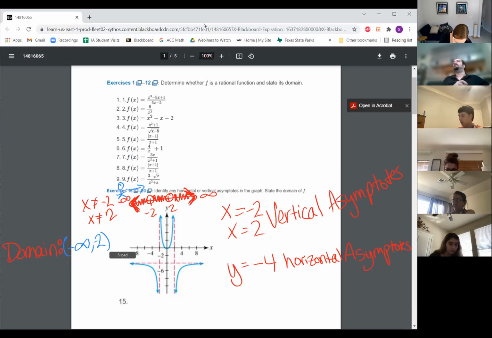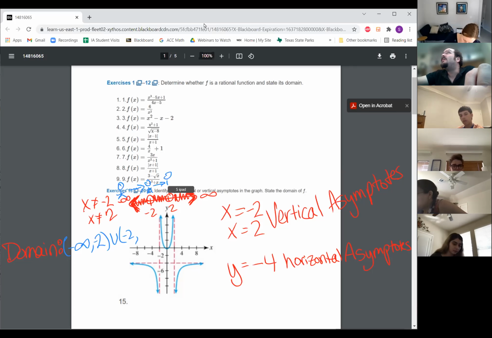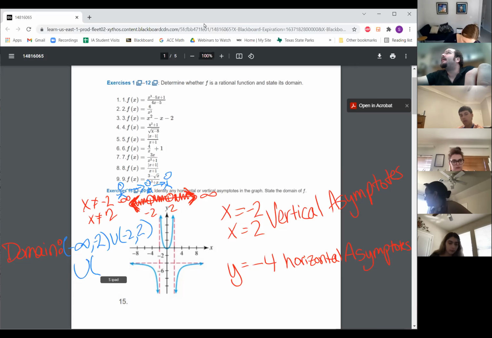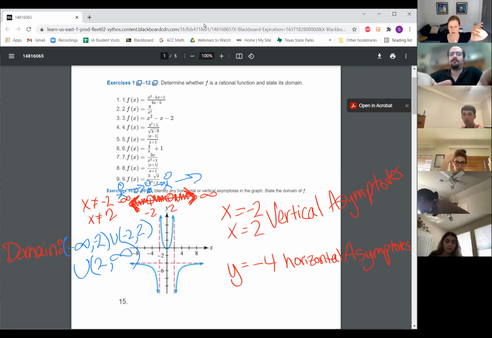So now my person is stopped right here. And now I'm going to keep walking. So I'm going from -2 to where? Where's the next stop? +infinity? I have to stop another place before I get to +infinity. It would be +2? Yep, +2. That's my next stop. And then another union, and now I can keep going. I'm at 2 going to positive infinity. Yep, there you go. Awesome. So if it helps you to put a little person on the left and think about where they're going and where they have to stop, that might help.